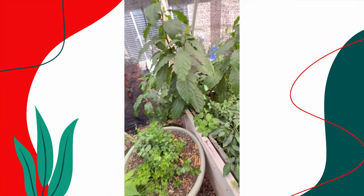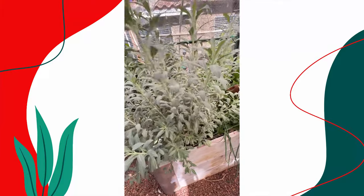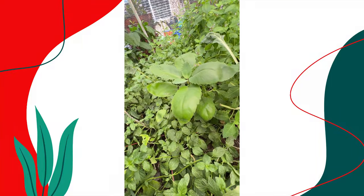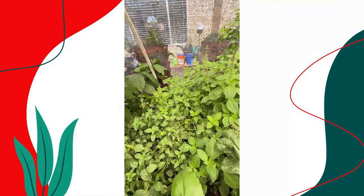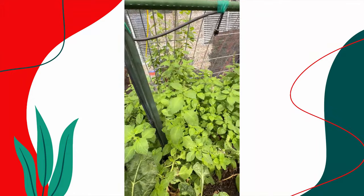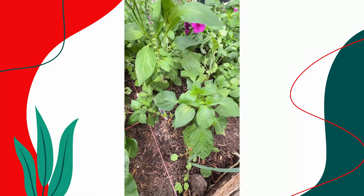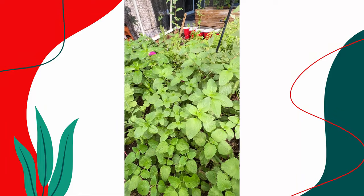And on this side, I have the beautiful white sage. And I use this for smudging, so this will be taken very soon. And we have the leaf of life plant here. I'll be making tinctures with that. And then that background, that beautiful bouquet, that is holy basil, tulsi tea. And this is more bok choy. More peppers. And lemon balm. And this is an amaranth or callaloo here. And a big bouquet of oregano.